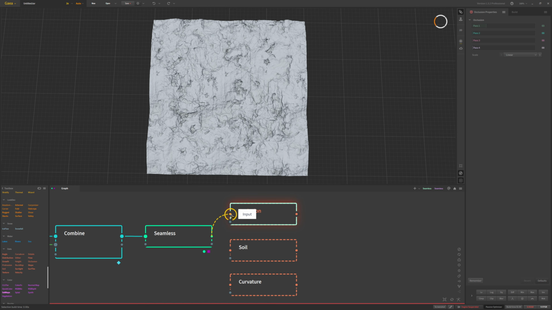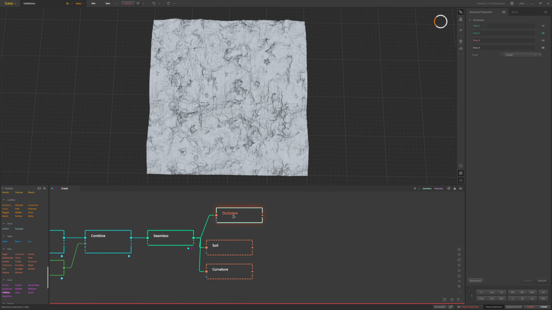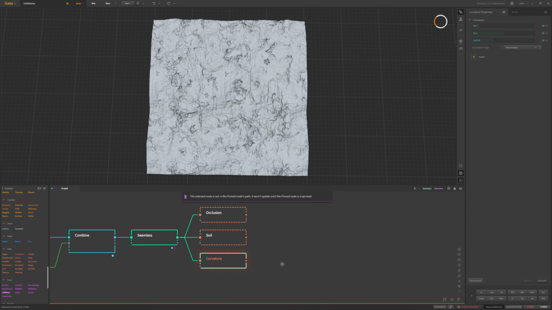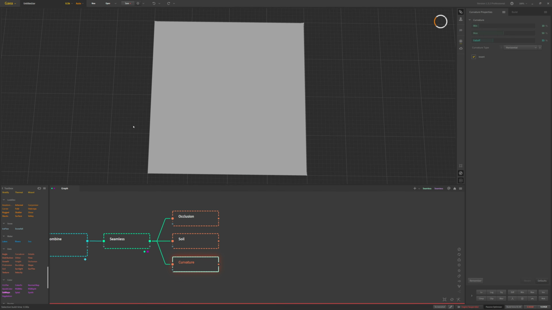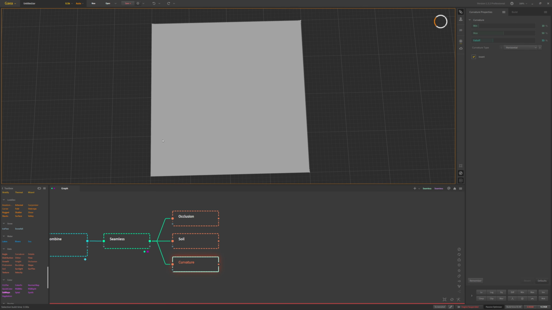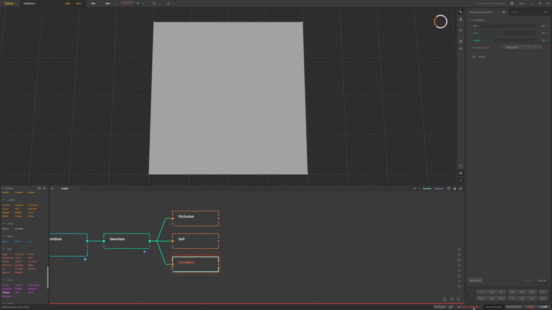So I'm going to connect all those to the seamless node. And after connecting all those, I am just going to nicely lay them out over here. So we have some space to work with and that things look structured. And we're going to preview what each one of these are doing. We're going to change settings on them. So I'm going to set my resolution just to half K resolution because it's going to be faster to preview this stuff. And then later I'll change it back. So I'll unsuspend the engine and I'll let that generate and we'll preview our occlusion node.